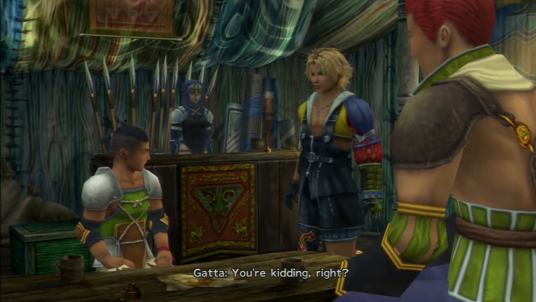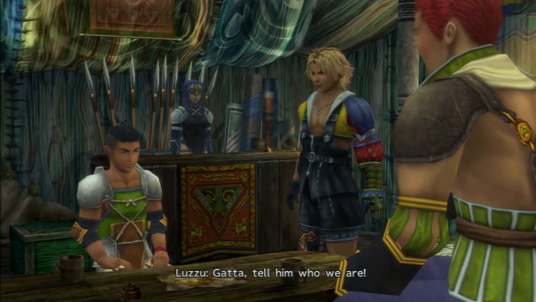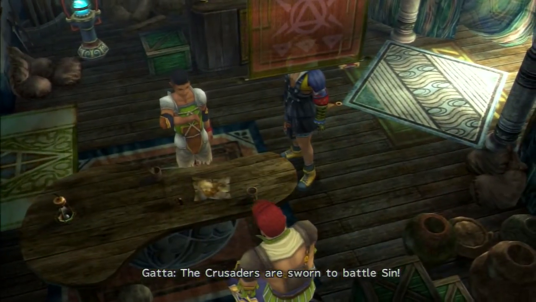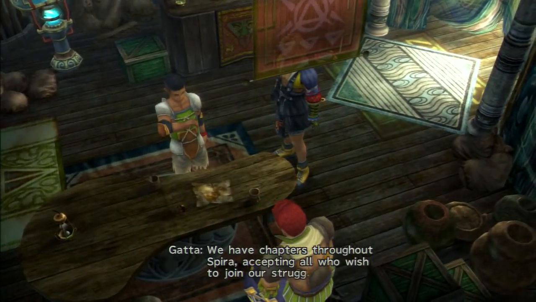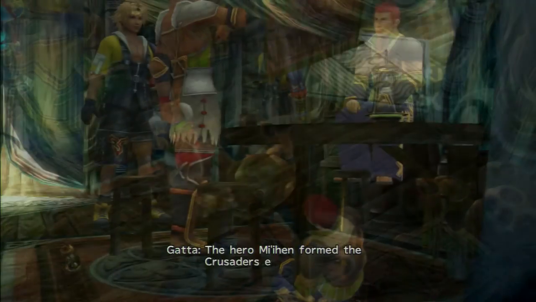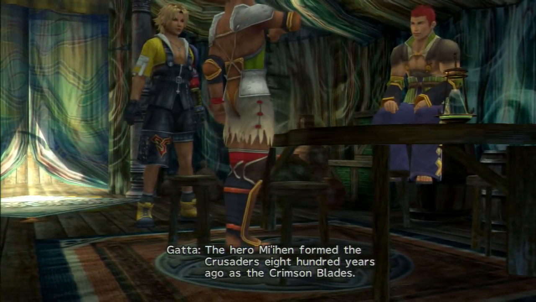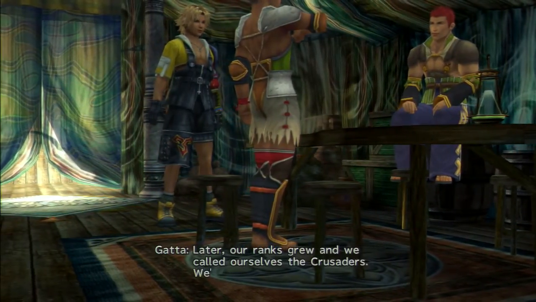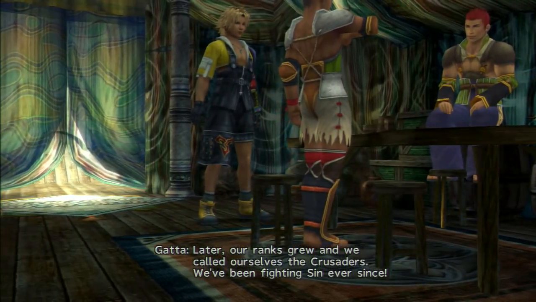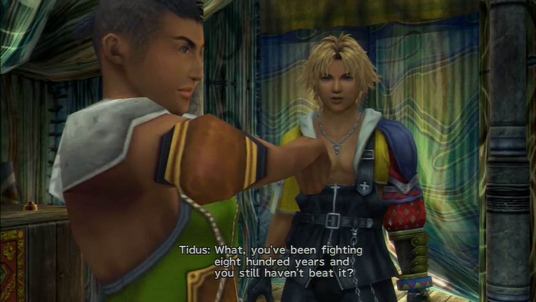You're kidding, right? Sin, the toxin. Gotta tell him who we are. Yes, sir! The Crusaders are sworn to battle Sin. We have chapters throughout Spira, accepting all who wish to join our struggle. The hero Mi'ihen formed the Crusaders 800 years ago as the Crimson Blades. Later, our ranks grew and we called ourselves the Crusaders. We've been fighting Sin ever since. What? You've been fighting 800 years and you still haven't beat it?